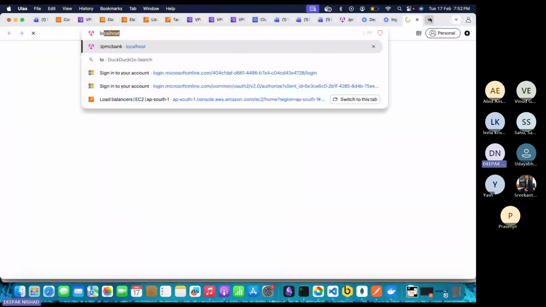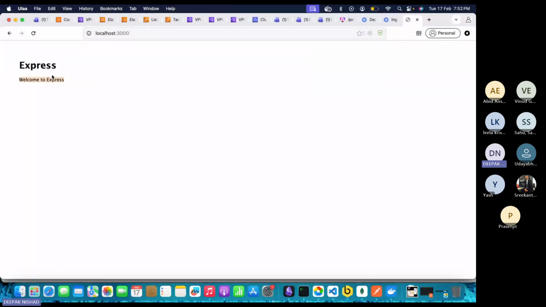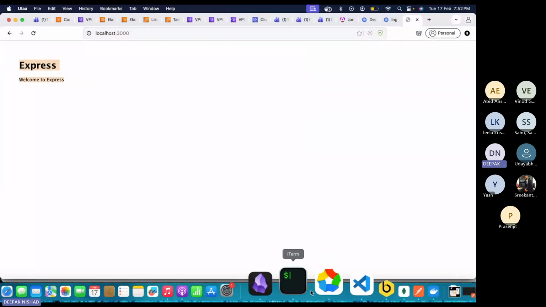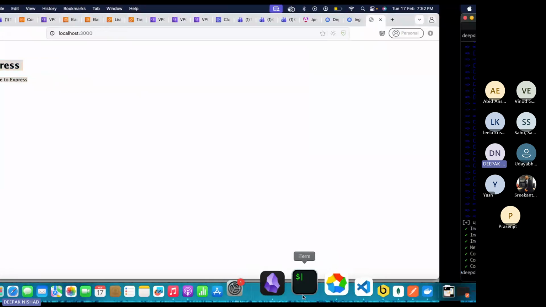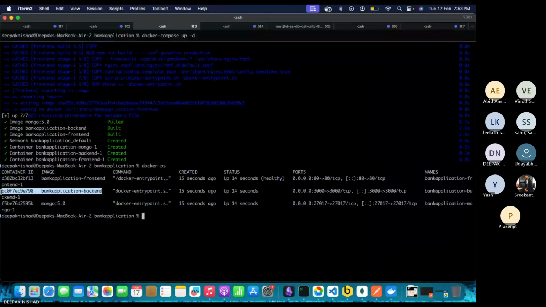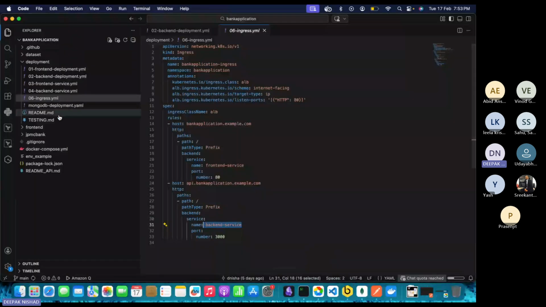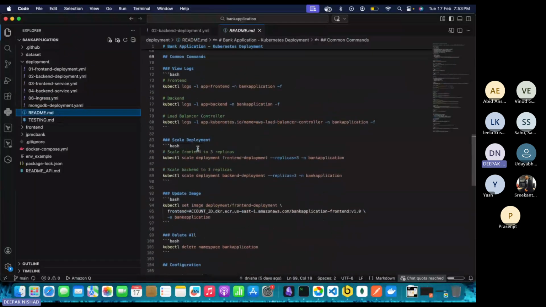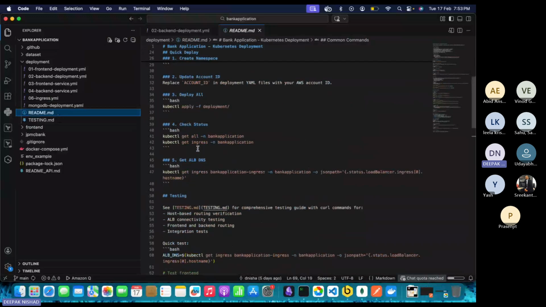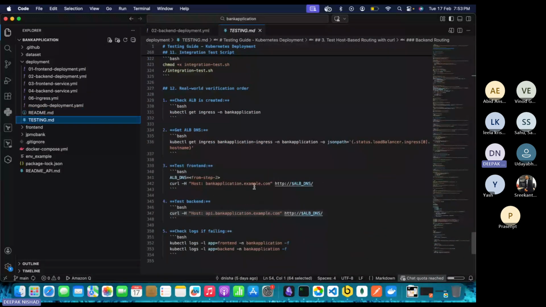If I do localhost 3000, this request is coming from your backend, this Docker PS, this backend, which is running currently in my local container, through Docker Compose. So let's see this. There is a test I have written here. You can check how you test, like your request is going here.